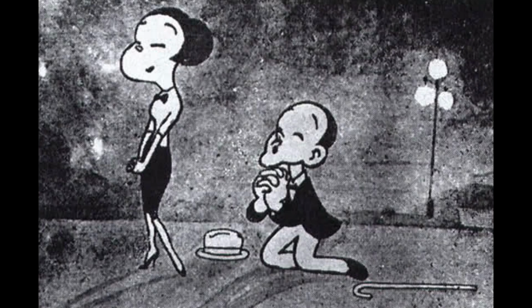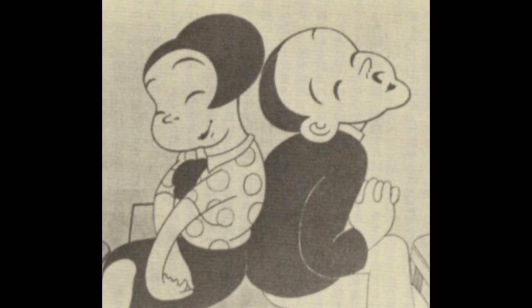Until 1933, all of the animated shorts being produced in Japan were silent films. But in 1933, Japan released its first animated work with voice acting, called Chikara to Onna no Yo no Naka. It's notable for being the first anime work with voice acting in it, although tragically, the film is now lost. There are a few stills from it, so I will include those here so you can see what the art style looked like.